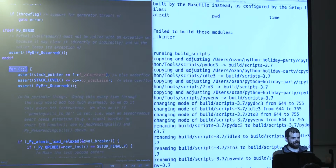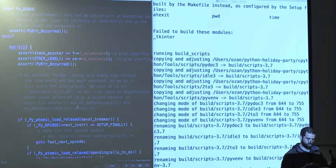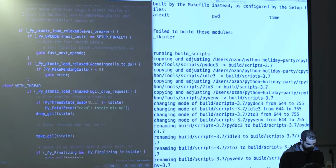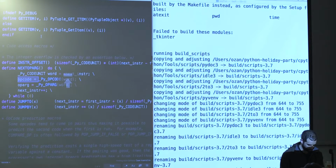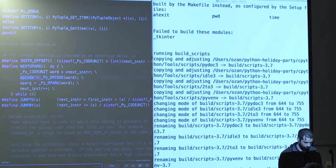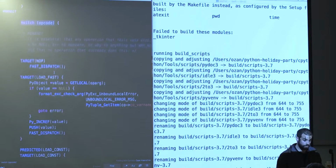You know that your CPU has this clock and that it's continually fetching these instructions and executing. That's this. This is your clock, right? You have an infinite loop. Kind of looks funky, but just a loop. And you're fetching instructions, decoding, executing, right? So on each of these cycles. And then where is the fetch happening? Let's say opcode equals, okay, so this you can kind of think of as the fetch, kind of. Again, I'm going to wave my hands a little bit. So it's pulling this opcode out, and some other stuff. And then you have this decode step, and this is just a giant 2,000 line switch statement.